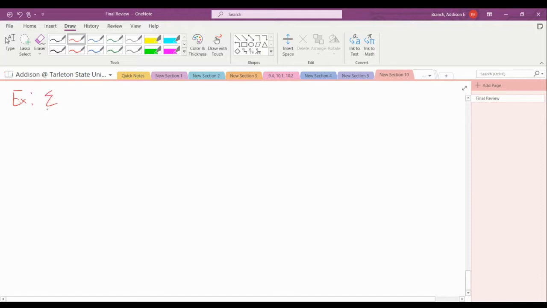So in this example, we have our limit as n goes from 1 to infinity of 9 to the n over negative 2 to the n plus 1 times n. All right, so first we can go ahead and plug in our n plus 1. Every place we have an n, we'll replace that with an n plus 1. So we get 9 to the n plus 1 over negative 2 to the n plus 2, I mean, n plus 1 plus 1, so n plus 2 times n plus 1.